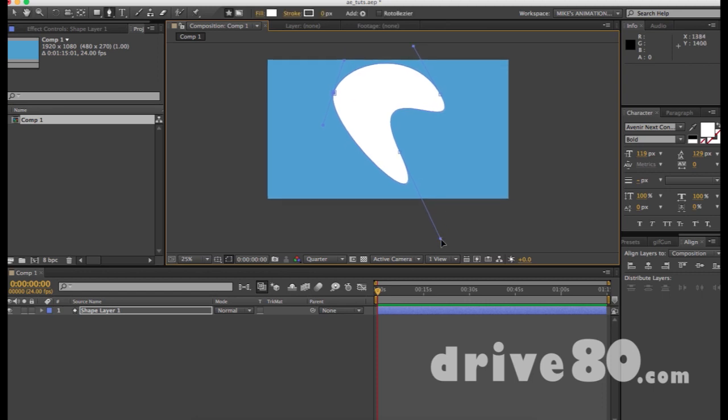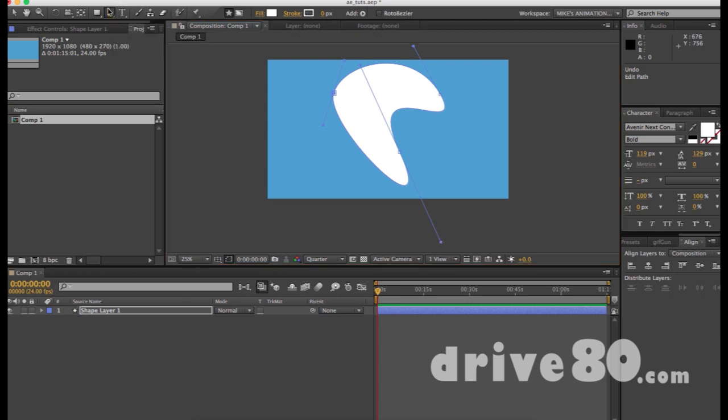And if I hover over it without pressing anything, you'll get the select tool, and I can now click this handle here and move it. The problem with that is it's going to keep this whole line as a set piece, moving around like that. If I wanted to move just this handle, from this point to here, I'd hold down Option and get this little anchor.